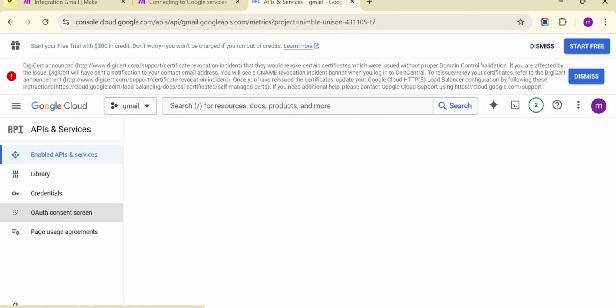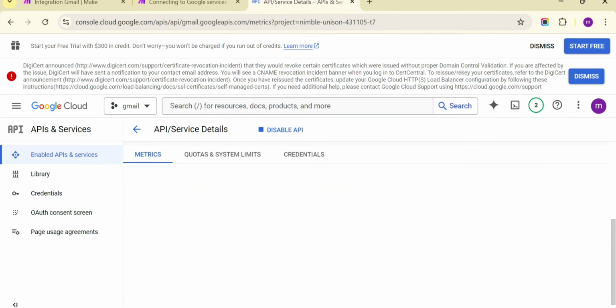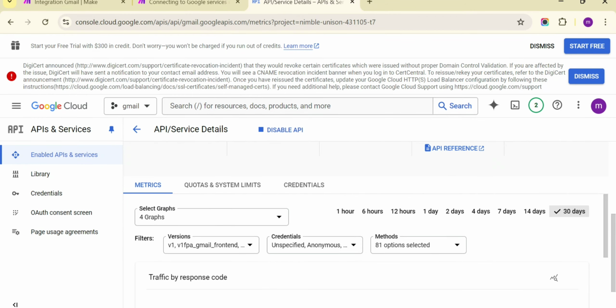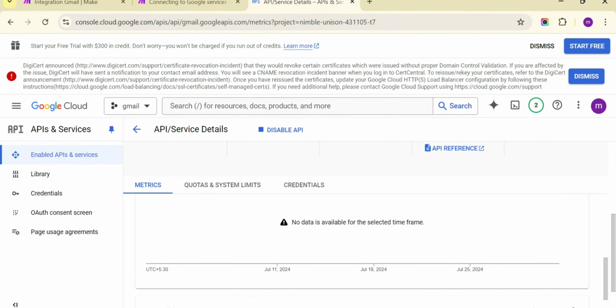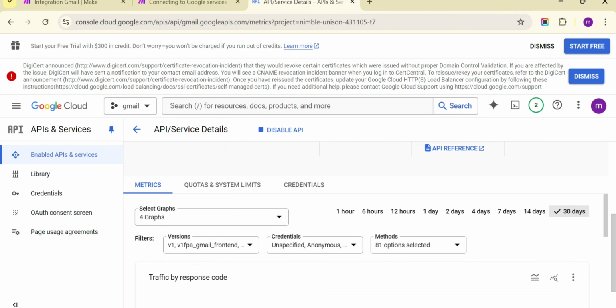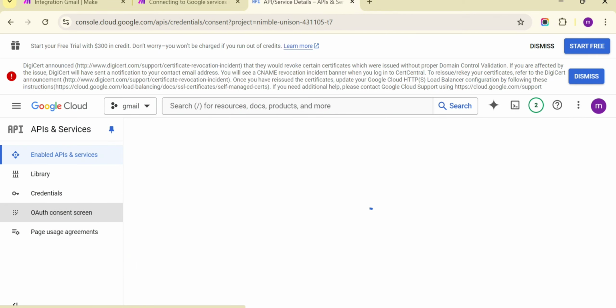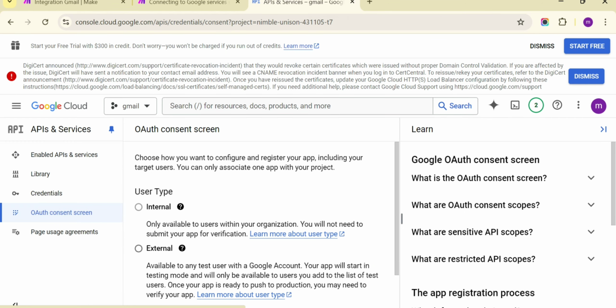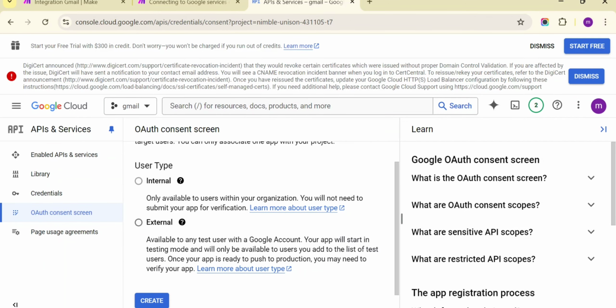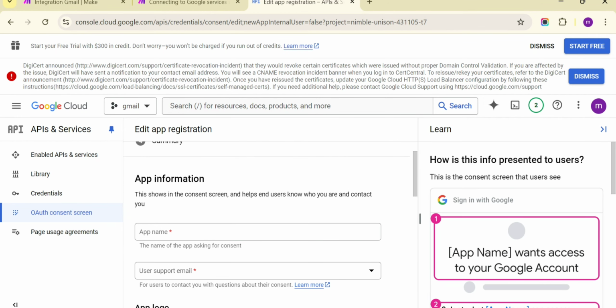So you have few things available on your left hand side. What we do here is we choose the OAuth consent screen and navigate to it. While you navigate there, a screen pops in front of you asking you to choose whether you want internal or external type services. We are using the external type services because we are adding the users which you want.